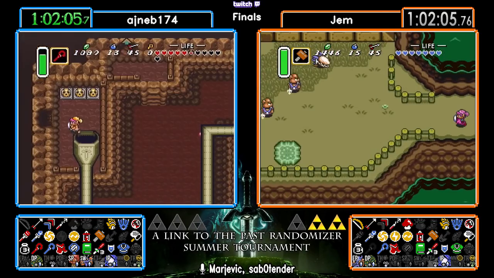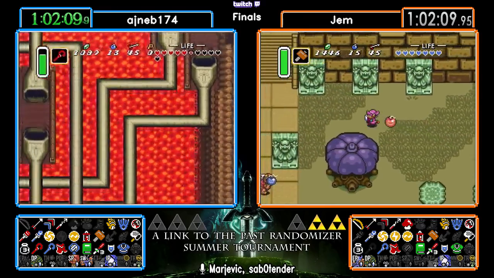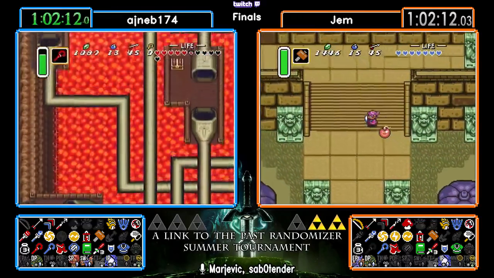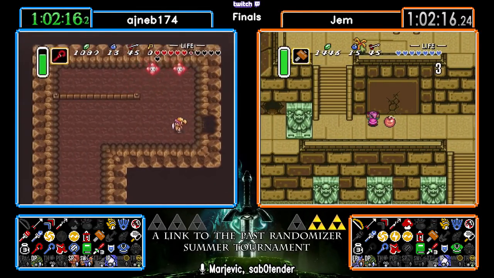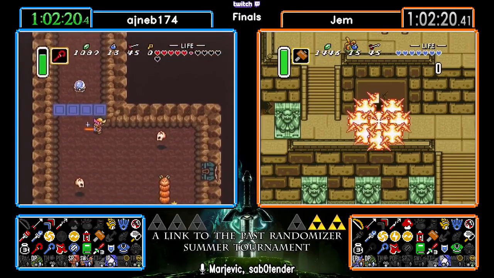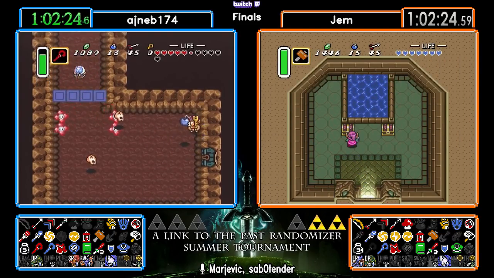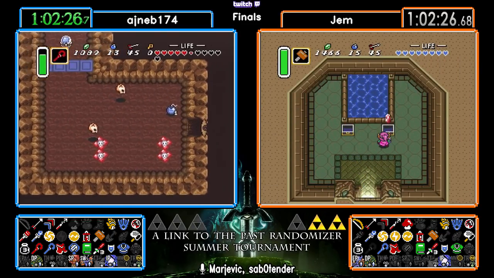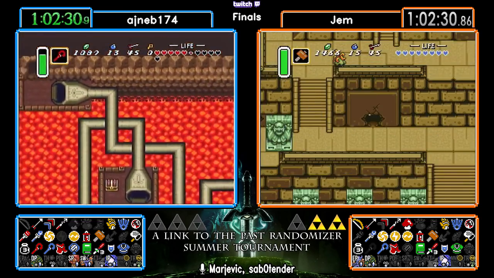Just a little interesting considering it is a bit of a time sink to head all the way up to Dark Death Mountain. You know, I'm a big fan of routing in the Green Pendant check with Sahasrara. It's just, I don't really think of that when the Green Pendant is Turtle Rock. Yeah, really. I guess that's why Ben's in the finals and we're just on the sidelines here. Yeah, I guess that makes sense. So where's Jem going now?